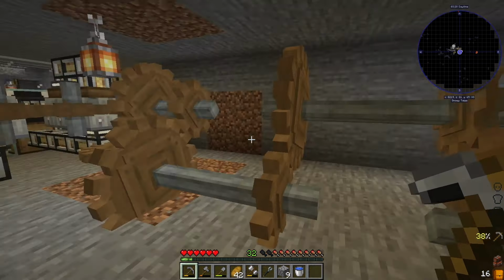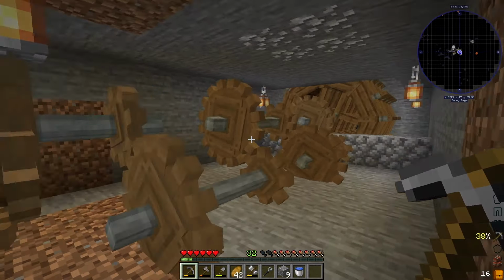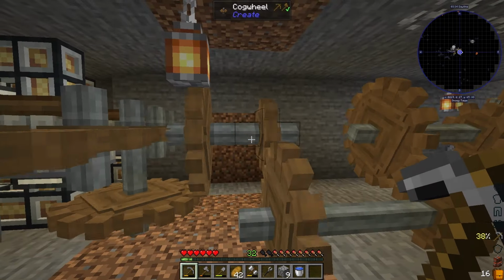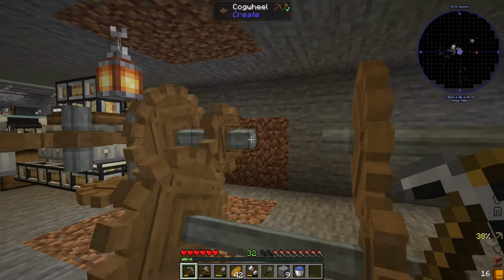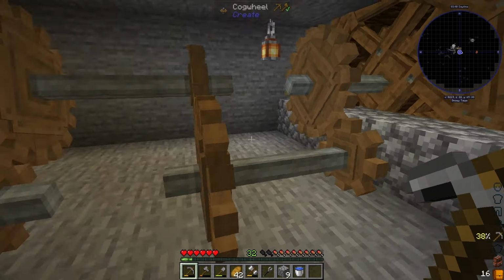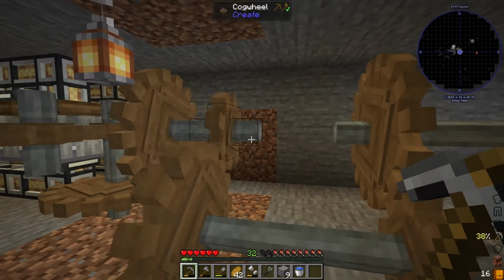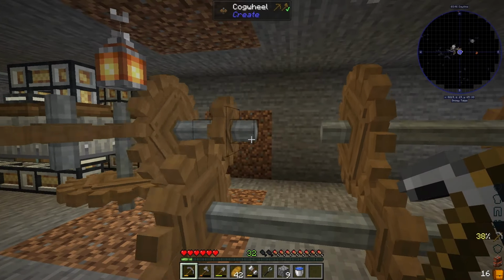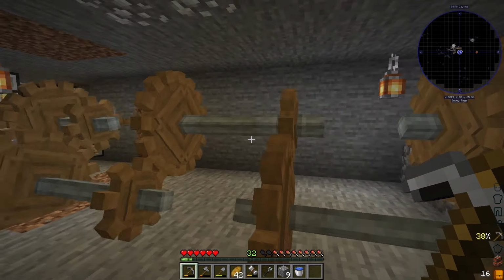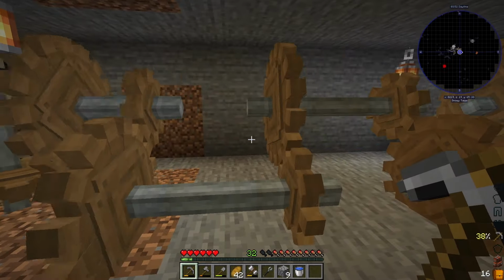So from this, we basically just sped the thing up as much as we could, right? You see how this first gear here is moving demonstrably faster than this back one? It's because we just kept speeding it up. So the mechanics of how this looks is kind of like this right here, which is just very easily repeatable.